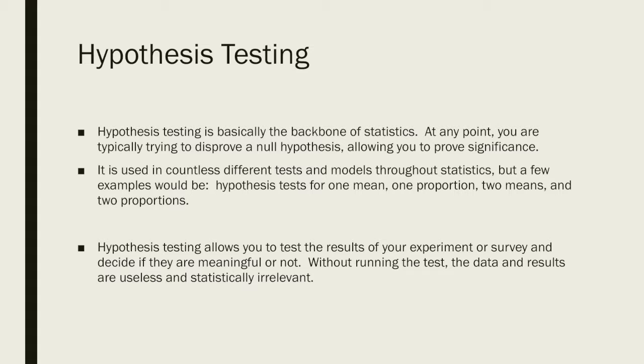So essentially you can test if one mean is significant compared to what you think it is, or if you have a certain group of data and you expect that 10 of these are going to be bad, and you want to know if 15 are bad, is that significant or not, or is that really too close to call, and there wouldn't be any statistical difference. So it allows you to test the results of your experiment or survey and decide if they are meaningful or not. Without running the test, your experiment and survey data is all pretty much useless unless you can prove it statistically.